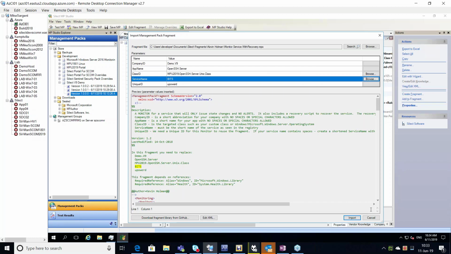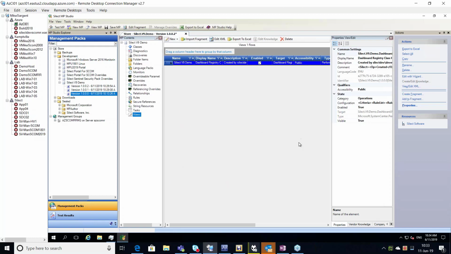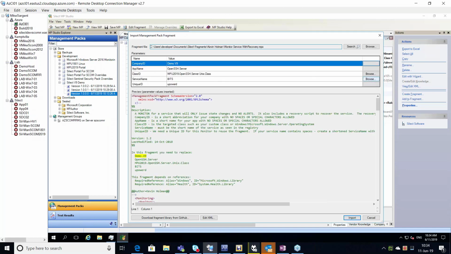I'm not going to complete these, but the point of fragments is it's a very quick way to do things. If you want to do multiple things, fragments are a great way to do it. You can just import the same fragment but change the parameter values. So if you needed to monitor a dozen different processes, you could create a fragment for that. When you've input the data for one, the next time you import it, you simply change to a slightly different value here.